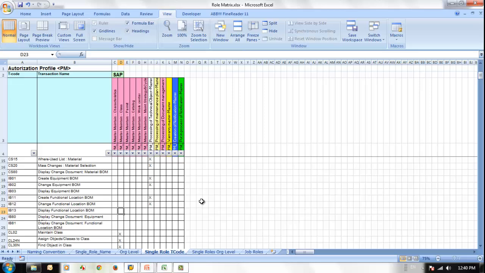And here I would like to make another point. The reason we did not mark these display transaction codes is that whenever you design an authorization concept like this, we create one role specific for display. So all this display authorization that we have here, all these display transaction codes, we will put aside and we will create one display role for the entire business process. Then it's quite simple. Whoever wants to display something, we simply assign that one, and anyway it's going to be a display.